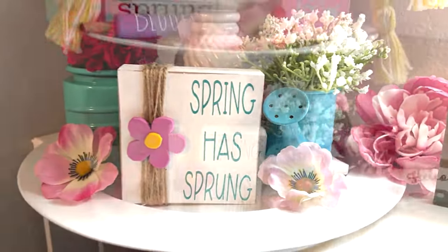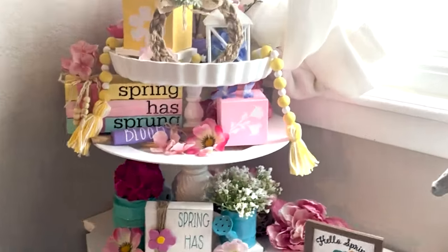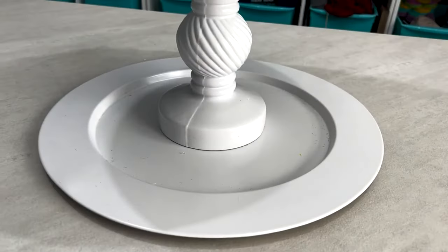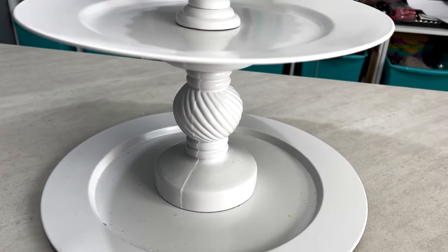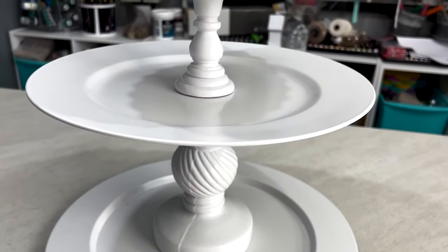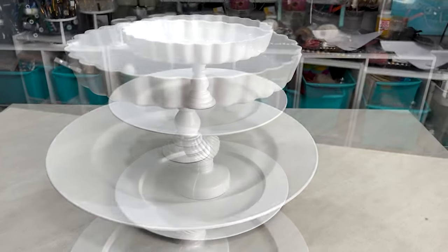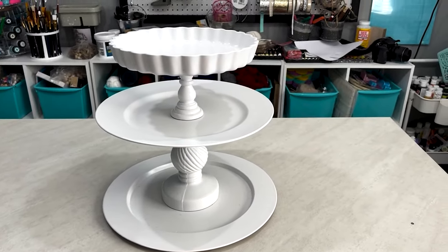So let's get crafting. To begin with, we need to have a tiered tray. And this is a tiered tray that I made from different things that I found either at a thrift store, which was Goodwill, and the Dollar Tree. And I have a video showing you how you can make this.